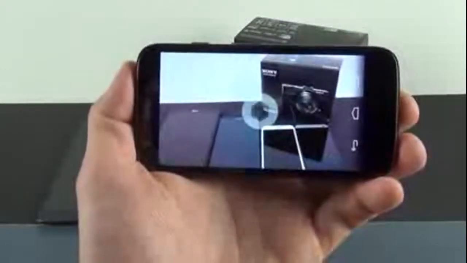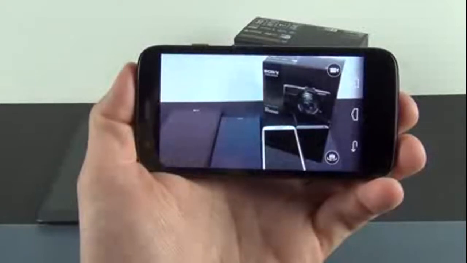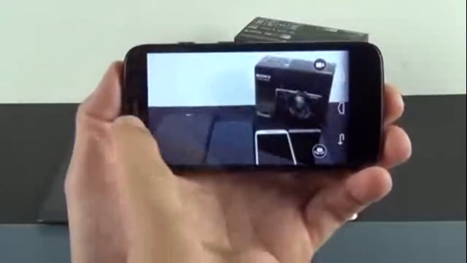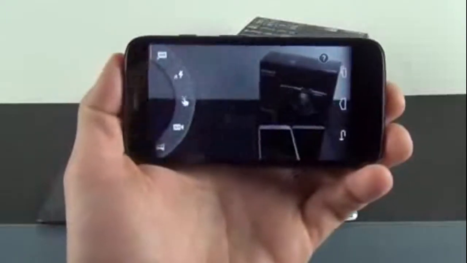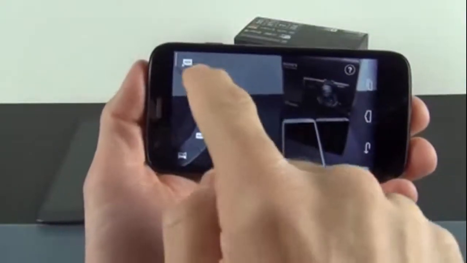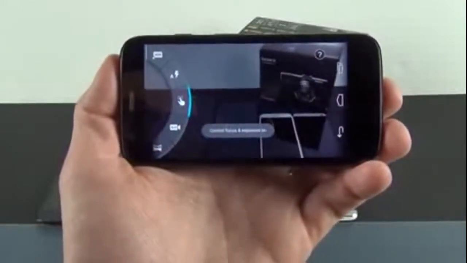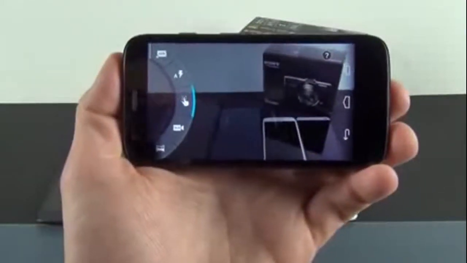So you can tap anywhere on the scene. It automatically takes the photo. And if you want to tap to focus, you actually have to go to your settings. In order to get to your settings, you swipe from anywhere on the left side of the screen. So this gives you this little control wheel for getting to settings. So the first one you see here is control focus and exposure, which you can turn on.